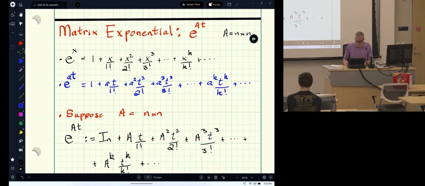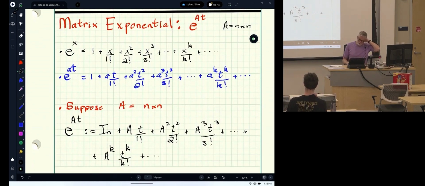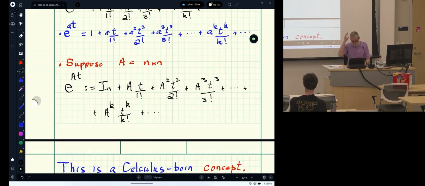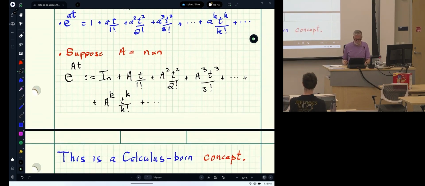And so this is really a construct from calculus. If you don't know calculus, you can't do matrix exponentials, because you need to know the Taylor series, not the finite Taylor polynomial, but the infinite Taylor series for a function, and then you can replace x with a square matrix. And that works because you've got x squared, x cubed, x to the k, and we can define A squared, A cubed, and A to the k. Computing that by hand in general is not very pleasant, but what we really want to do is understand its properties, and it's very understandable.